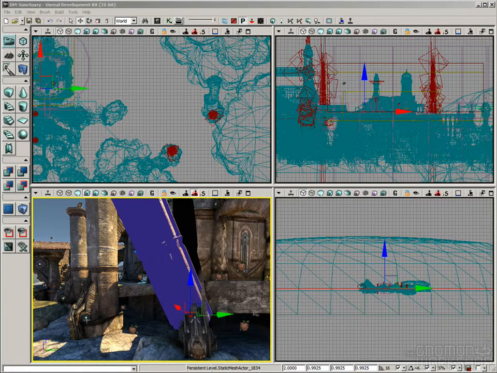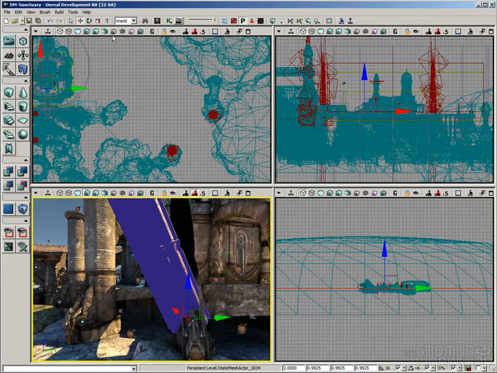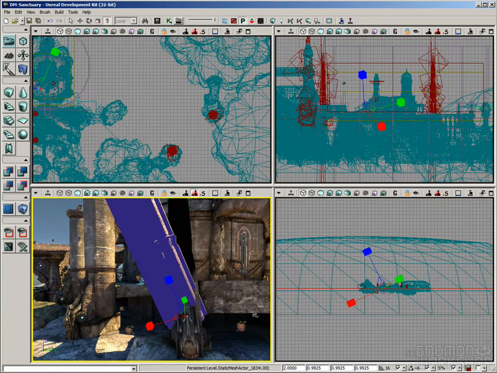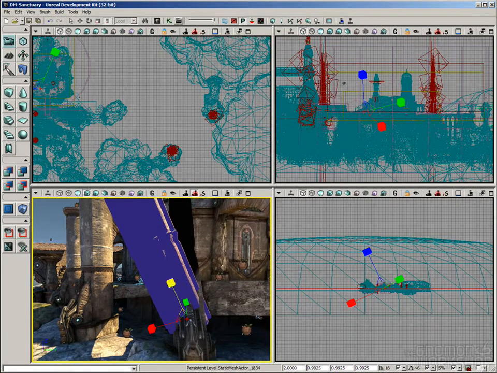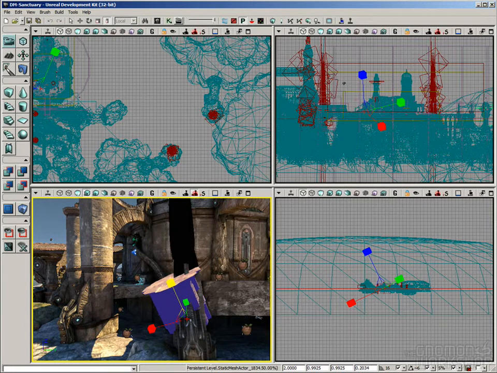Now there's one other transform widget, which is non-uniform scale. You can't get to it by using the spacebar hotkey, but it's at the top of the viewport right next to the word world. If I click on that, what I can do is click and drag any one of the handles, so you can see I'm making the column shorter, but the radius stays the same. Or I can squash it in one dimension, or I can squash it in the other dimension.